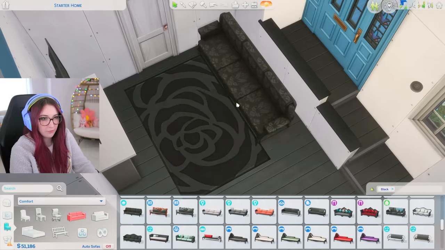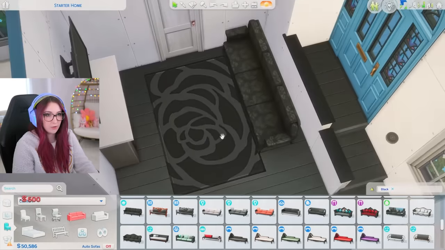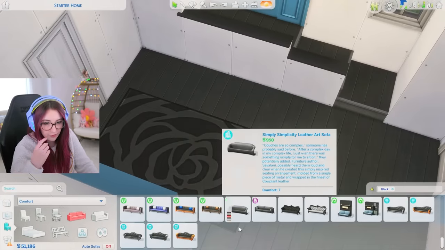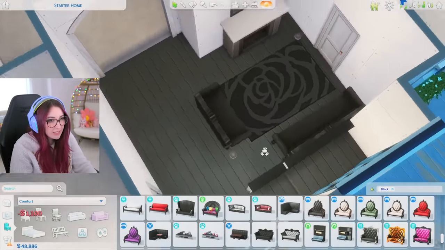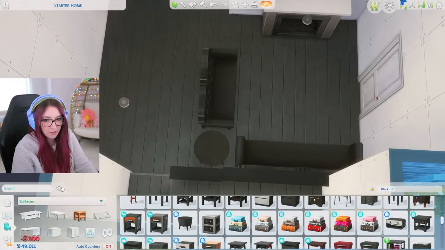I don't know. If we're doing black, I'm really gonna hone into the darker feel. Like maybe get one of these. A matching one of these. I need a better rug. An end table, here you go.